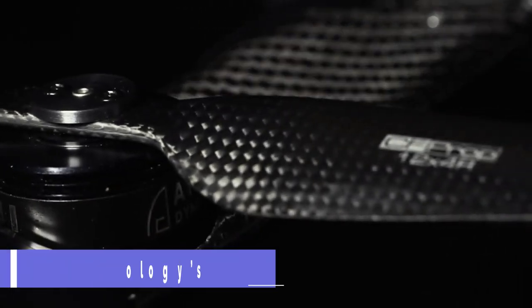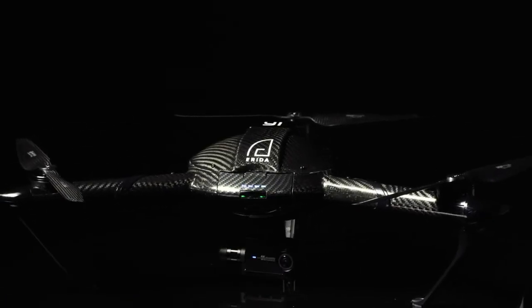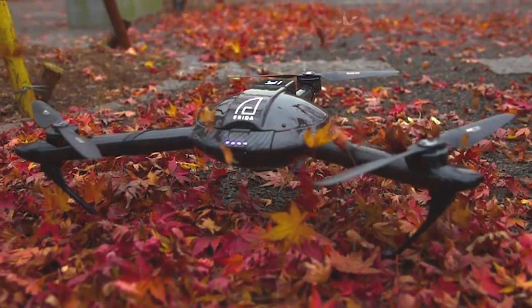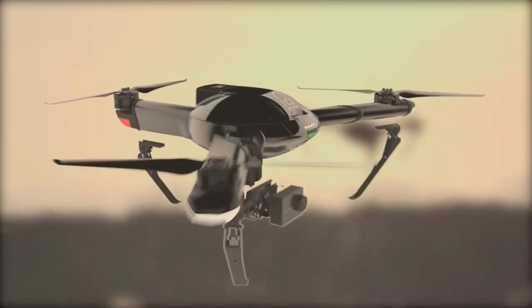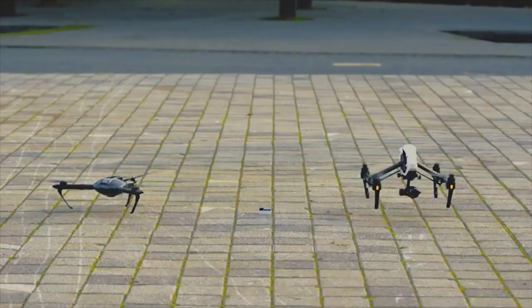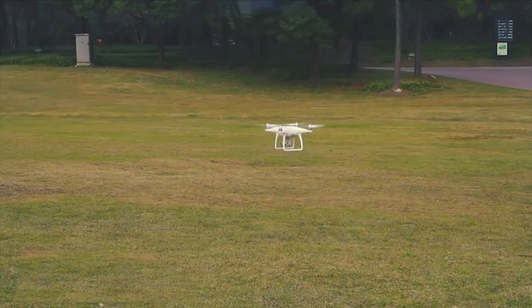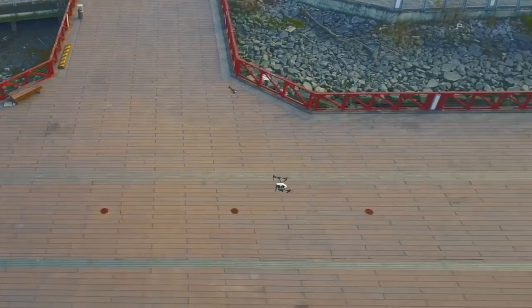YI Technology's YI Erida. The YI Erida is one of the fastest 4K shooters on the planet. It can fly up to 75 miles per hour and stay in the air for 40 minutes before needing a recharge. That's almost as fast as some racing drones, which can go over 100 miles per hour — not bad for a drone that's meant to take amazing 4K video and HD images.